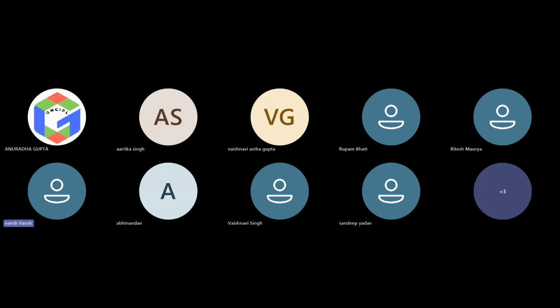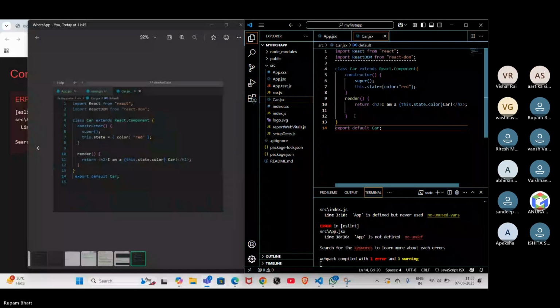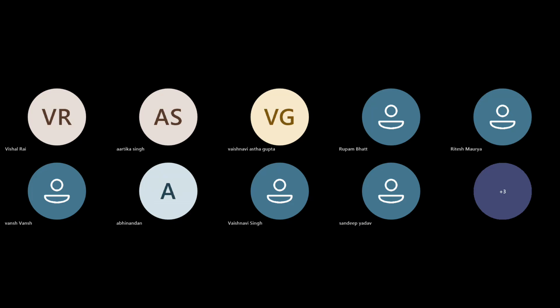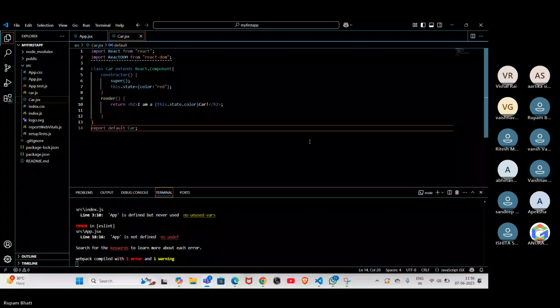Rupam, your screen is not visible. Now it is. App is defined but never used.